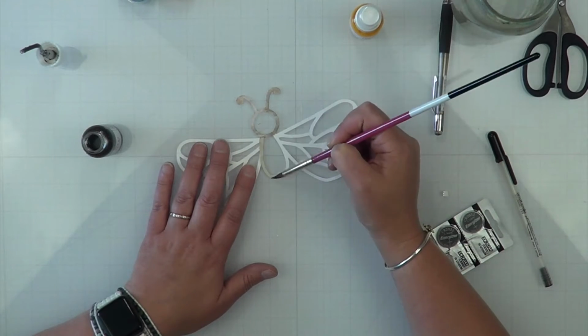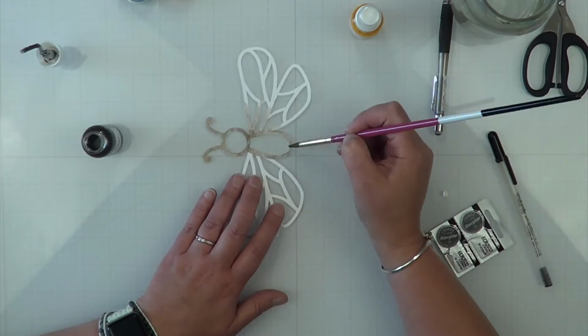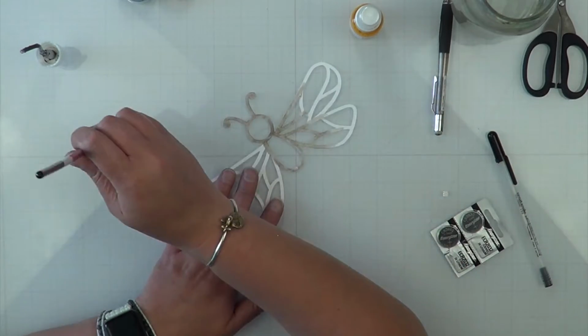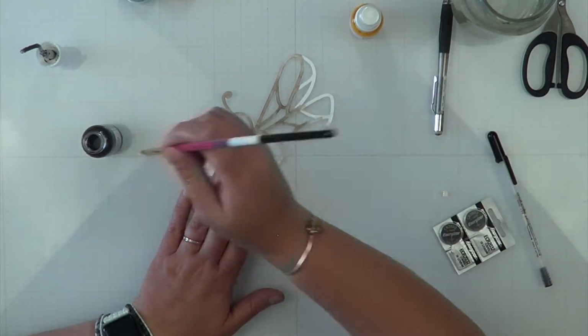And then while that is drying, while my paints are setting up, because I forgot to spray them before I started the video, I am going to paint my dragonfly in the Hot Fudge. I didn't know what outline to do, and I thought black was going to be a little bit harsh.